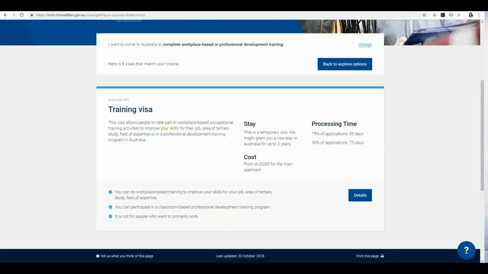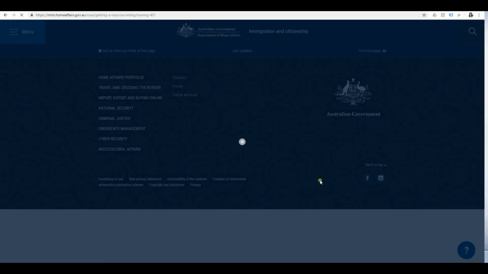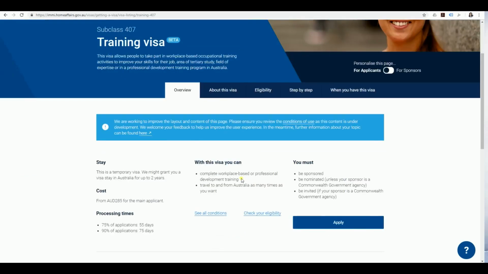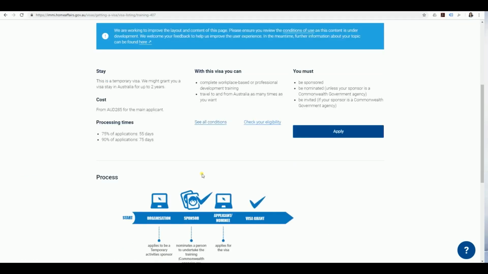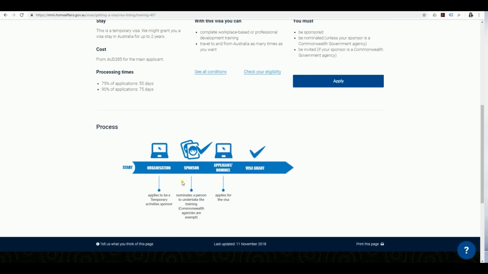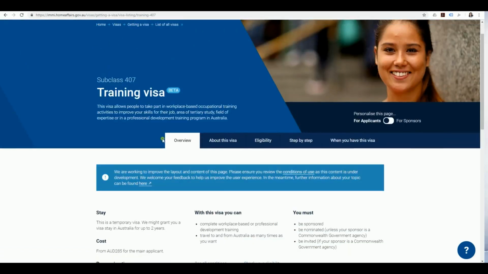It tells you subclass 407, and you can stay here up to 2 years, with cost, processing time, and the visa conditions here. So if you click details, you can have a look. Basically the process is really clear and straightforward. First of all, your organization sponsors you, and you apply for the visa.